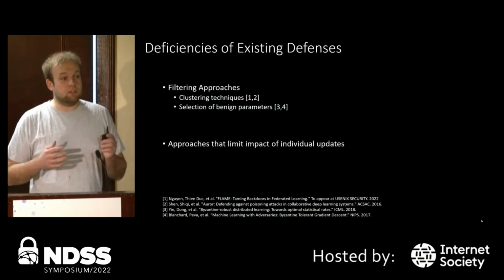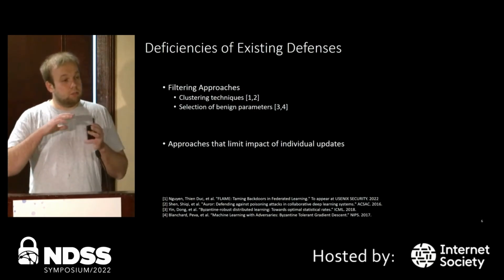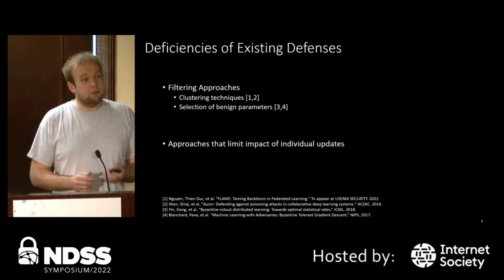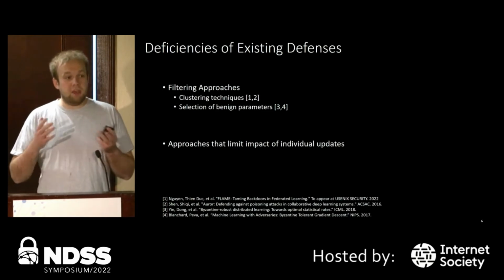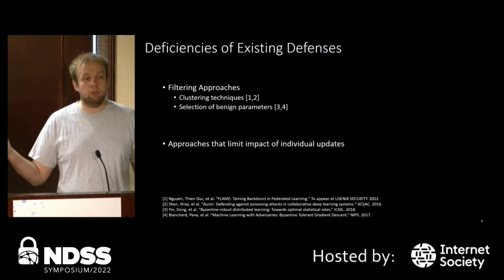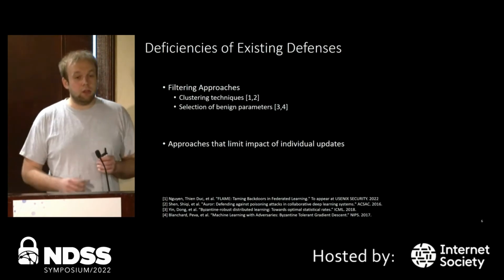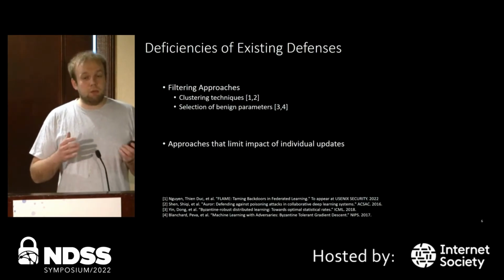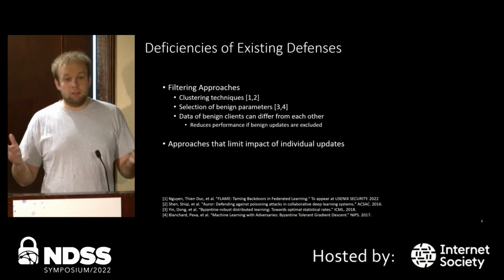However, the drawback of these approaches, which all target detecting outliers, is that even the benign models can look different. There can also be outliers among them. If we consider the NLP application, then different users might behave differently and type different texts. So the resulting models which are trained on these different data will look different, such that we will also have outliers. And if we now exclude benign outlier models, then the resulting model will never be trained on the data of these clients, such that it will not perform well on these data.